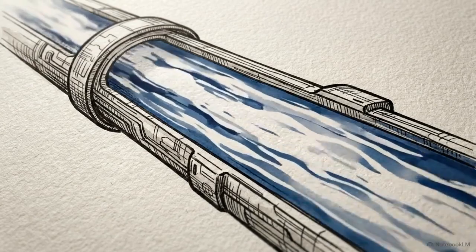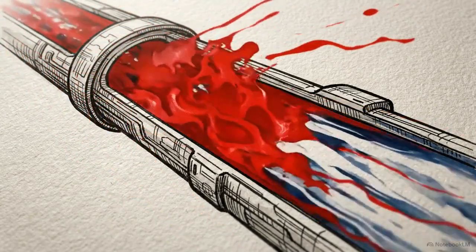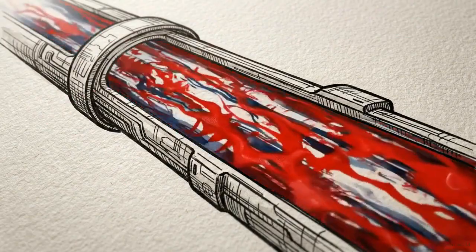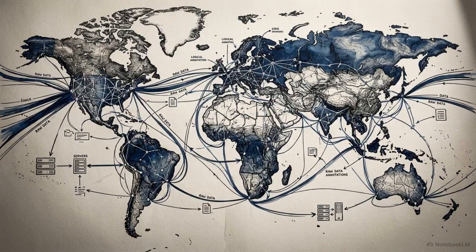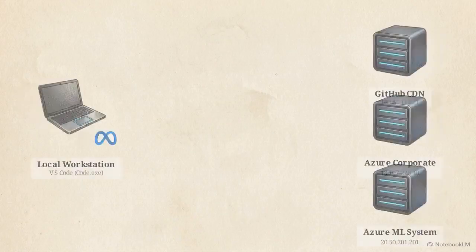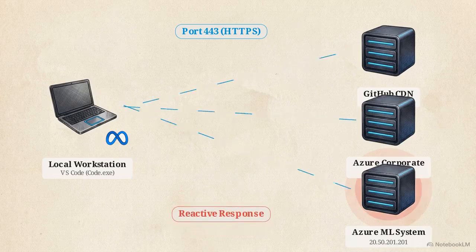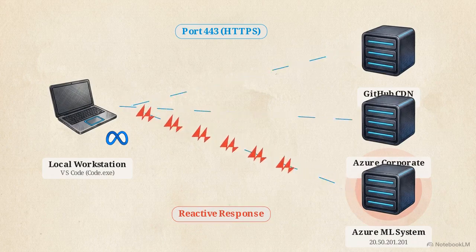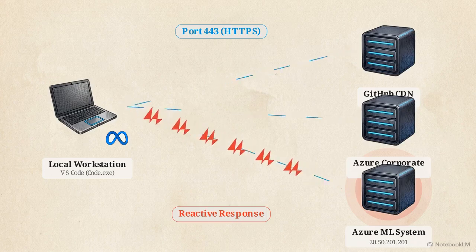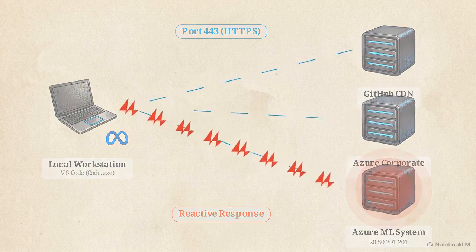We have to deconstruct this packet log to see how modern developer telemetry has become behaviorally indistinguishable from malicious data exfiltration. To solve the paradox, we begin with protocol attribution, analyzing exactly where this outbound traffic is trying to go. The local machine is initiating port scans over port 443, specifically targeting Azure's automated threat detection infrastructure. The traffic is bidirectional and reactive. Microsoft's machine learning models are actively responding to the IDE's probes with a secondary wave of data.